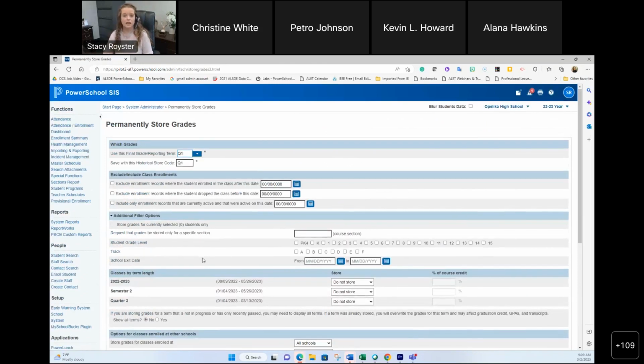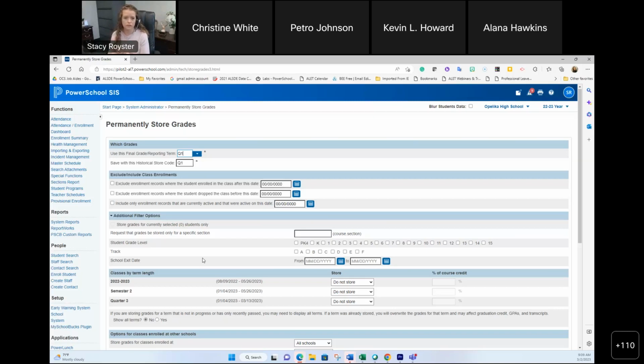So this is the action that allows us to take those grades out of the teacher gradebook and actually move them to the historical grades page for students. This is when it becomes stored, locked, and so forth. In this page, as we've said in other trainings and webinars, it can be an overwhelming page because there's lots of options. But the majority of these options we don't work with in Alabama. We do pretty much the bare bones of all of this.